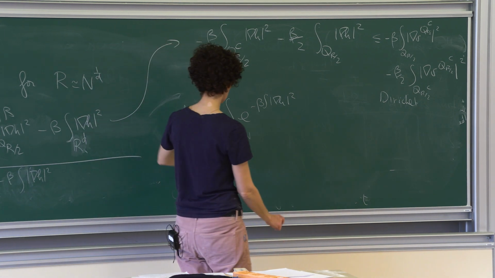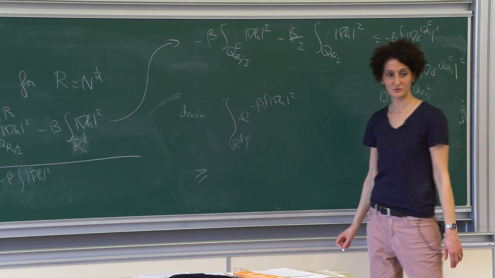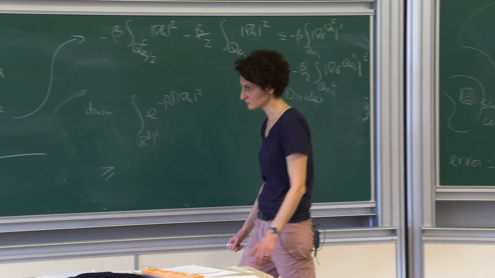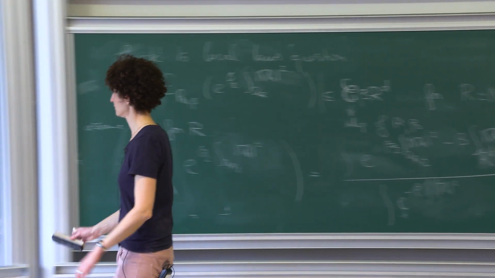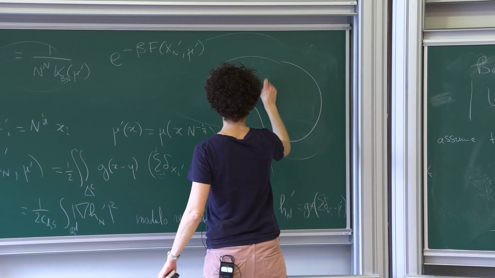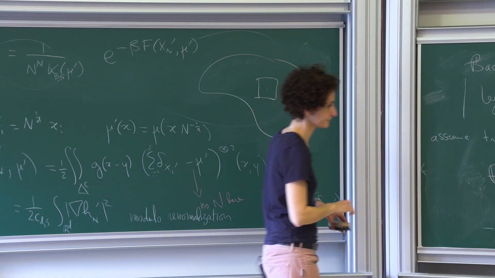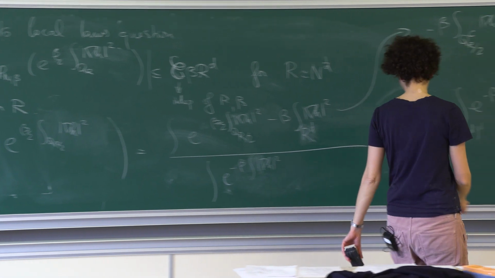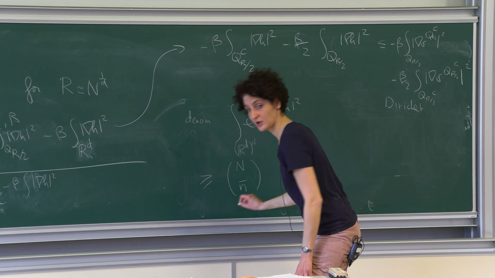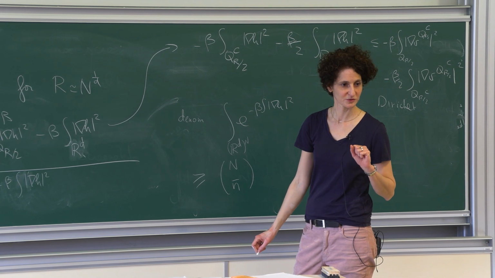So I can restrict to fewer configurations because I want to bound from below. So I'm going to restrict to configurations that are neutral with respect to the inside and neutral with respect to the outside. And screened. Right, so I have my inside and my outside, and I'm going to ask that it's neutral here and neutral outside. So what I have here, I have a little combinatorial factor. So also I'm going to ask that this cube is quantized. So it can accept an integer number of points.